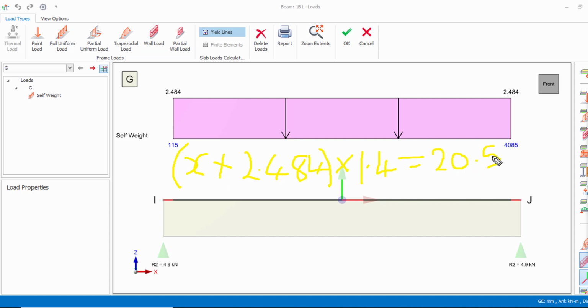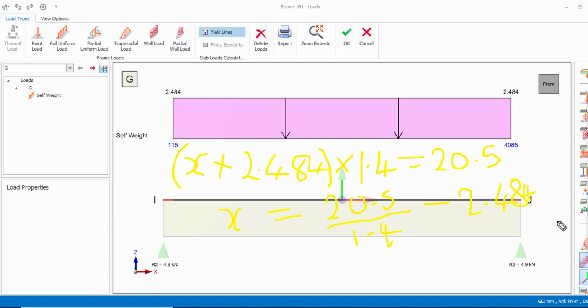Divide 20.5 by 1.4 and subtract 2.484 from your value, which means our x is going to be 20.5 divided by 1.4 minus 2.484.